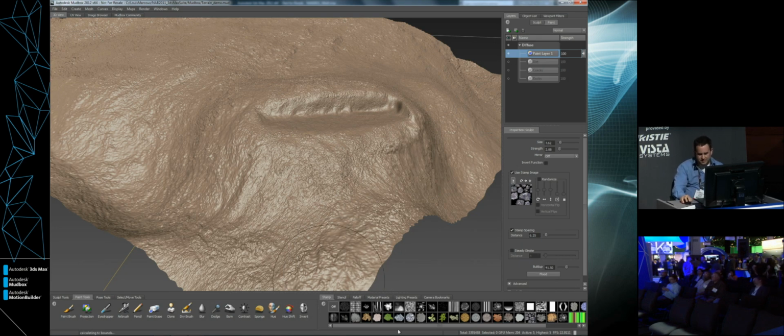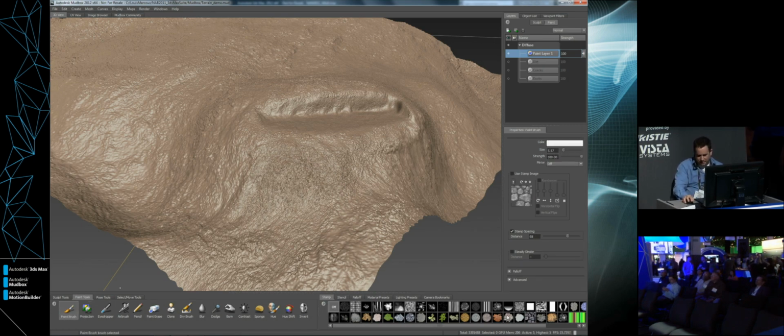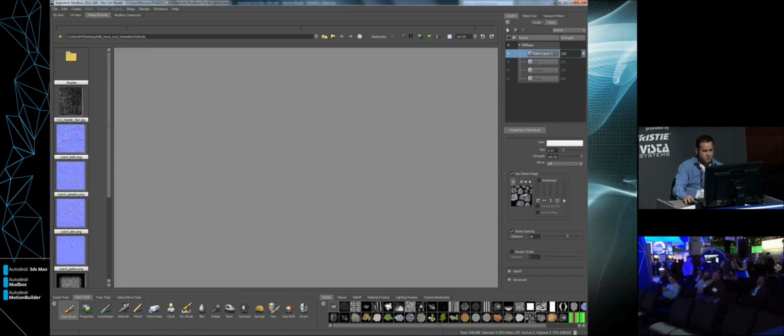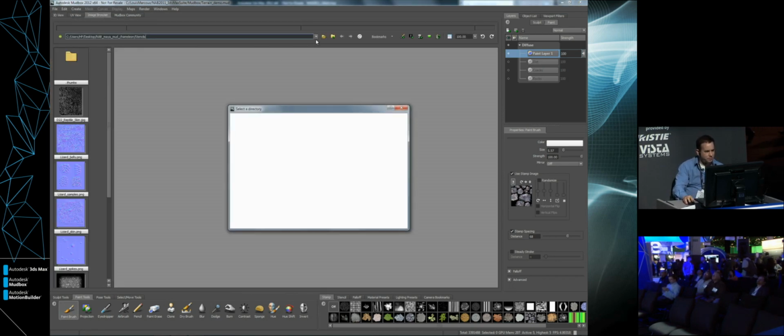If I go into the stamps here and I want to paint that pattern, I'm just going to grab it, and then I can start to paint. Oops, I'm still in sculpting. I'm going to go into paintbrush and grab that pattern and start to paint, and you see that it's going to start adding this as a texture onto my object. If I want to paint rocks, same idea. I'm just going to grab rocks here, and it's going to paint rocks. Also, I can go to the image browser, and I'm just going to go back to my own browser here.